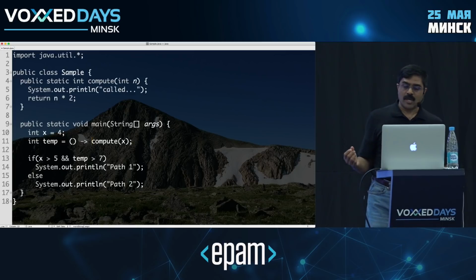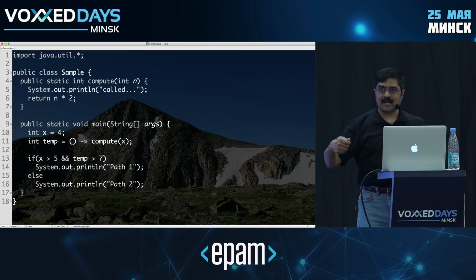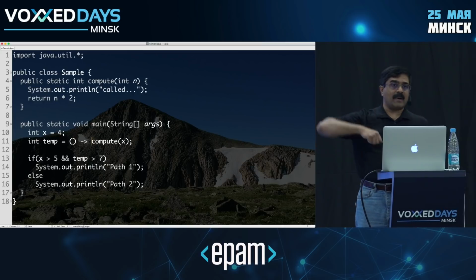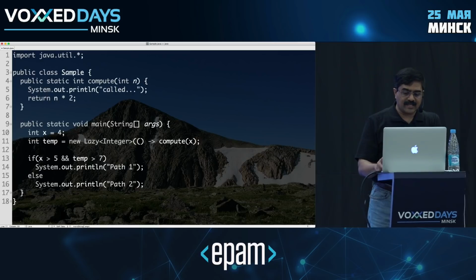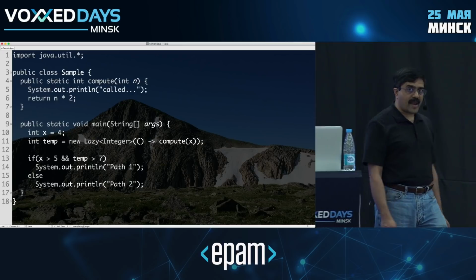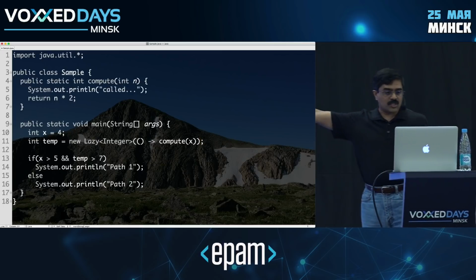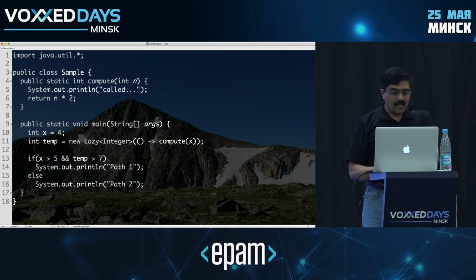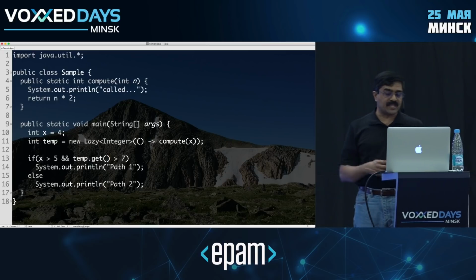So in other words, what if rather than calling compute, we call a lambda, which in turn will call compute, but at a later time? So what we can do here is to say lazy, and this is going to be a lazy of integer, if you will, and then I'm going to pass to this lazy a lambda expression in the constructor. So in this case, we are creating an object called lazy, and we are telling the lazy object to receive a constructor call which takes the lambda. Then we can come here and call a get method on this particular object to receive the data.